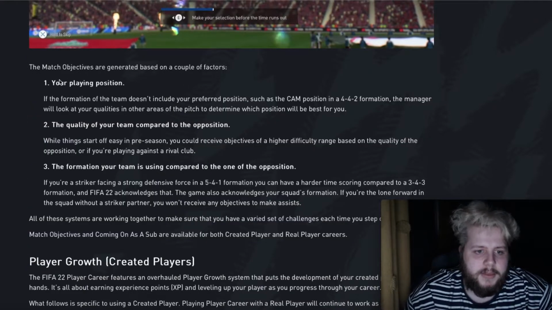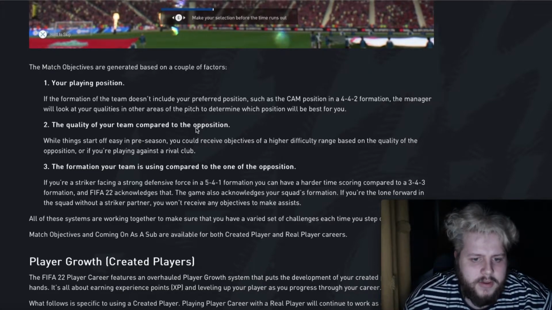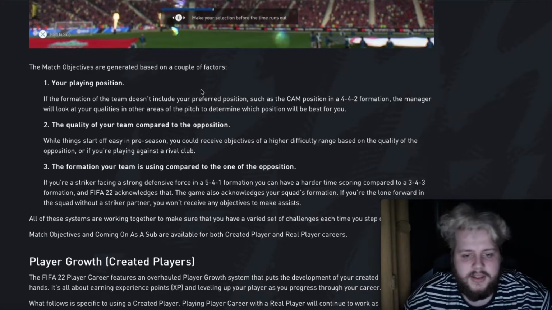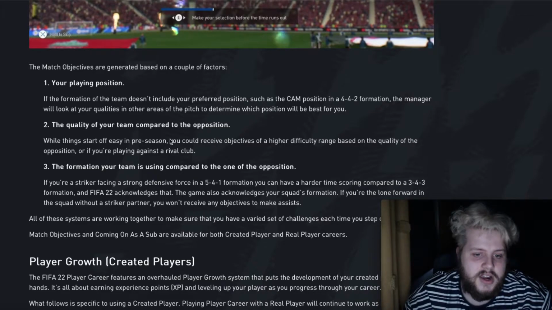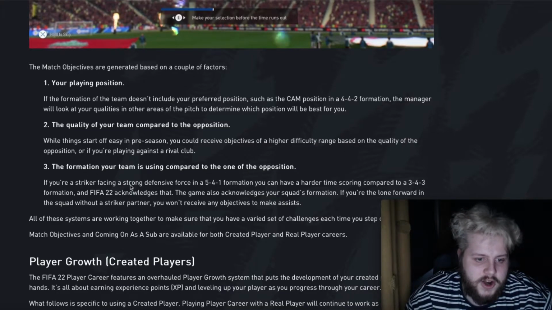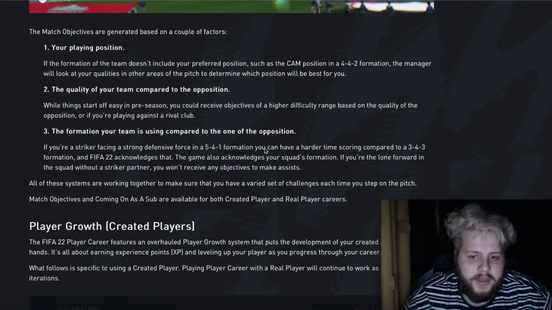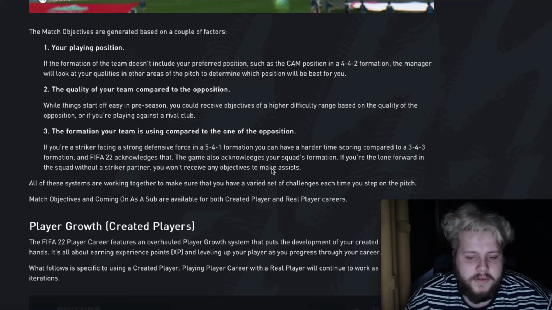Okay, so they're generated by a couple of factors: your playing position, the quality of the team compared to the opposition, and the formation your team is using compared to the opposition's. So a striker is going to be to score goals, a defender is going to be to keep clean sheets or make slide tackles, whatnot. Quality of your team compared to the opposition, is that the difficulty? Yeah, the difficulty of the tasks. The formation. Okay, so if you're a striker facing a 5 at the back, it'll be harder to score. Yeah, and if you're a lone striker without a partner, you won't receive assist-based objectives.